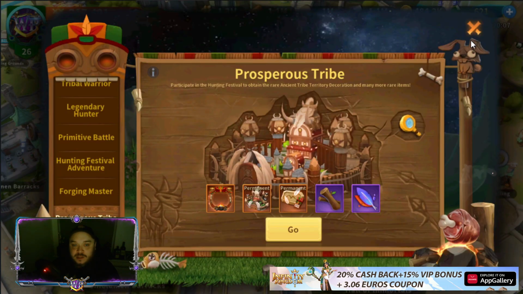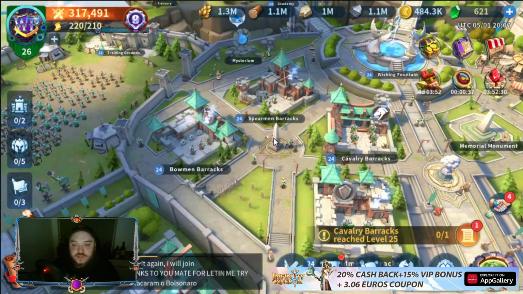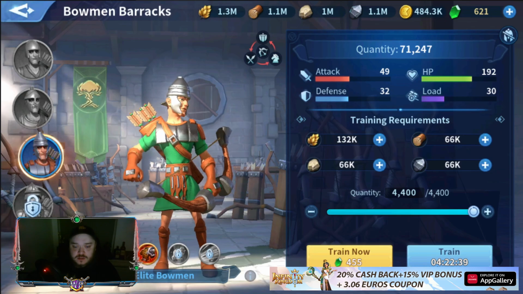So we're going to have to try and hunt a bunch of monsters over the next few days to get it. Okay, so where are we going to start off? We're going to start off by doing some troop training because that's part of the event. I'm going to train some bowmen. I don't know how much I can train, but I'm going to try. I've got a bit of resources out, so we'll see how many we can do.